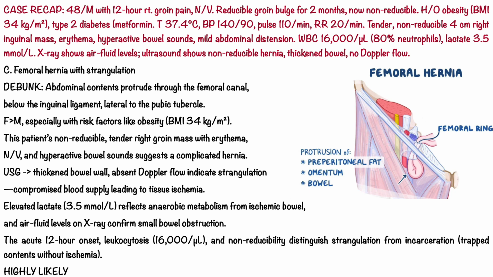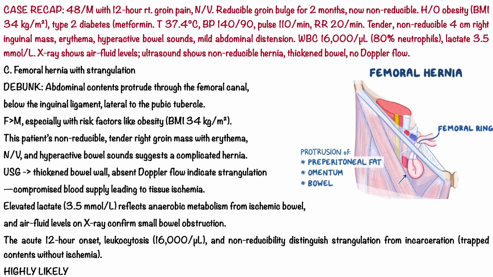So the location fits in here, that is right inguinal, right groin plane, right? So basically below the inguinal ligament, lateral to the pubic tubercle, and the incidence is greater in females than males, but in males it can also occur, especially with risk factors like obesity, BMI 34 kg per meter squared.